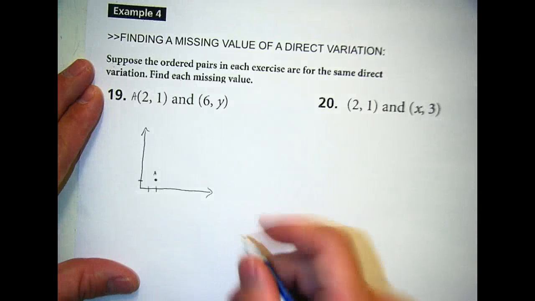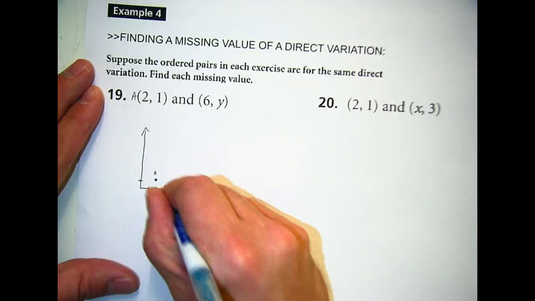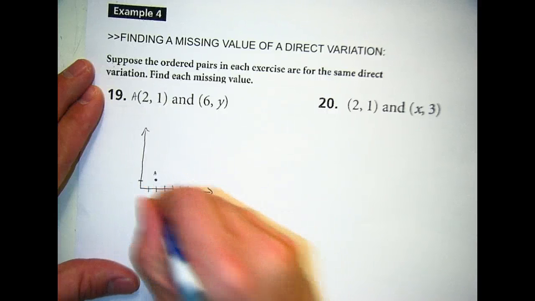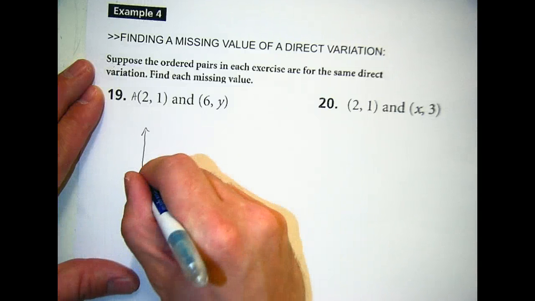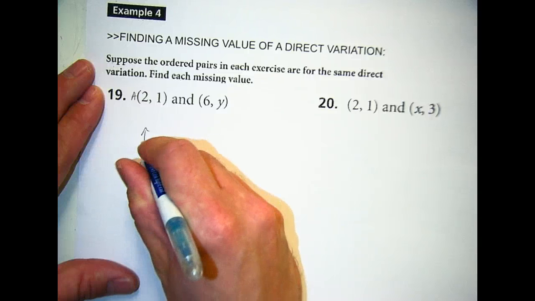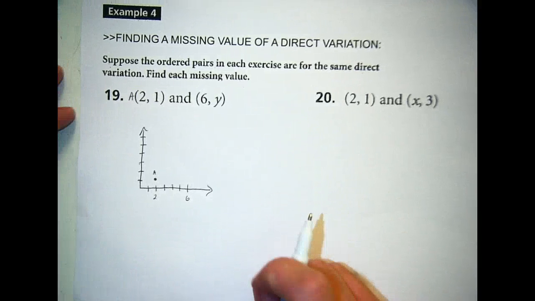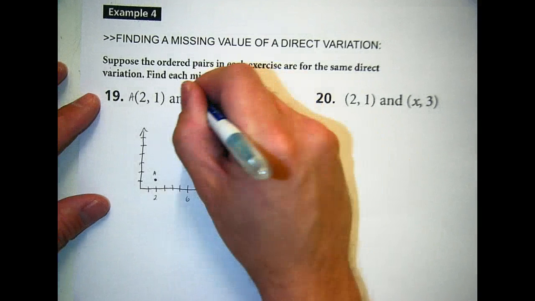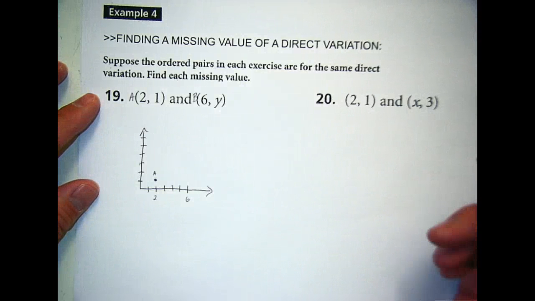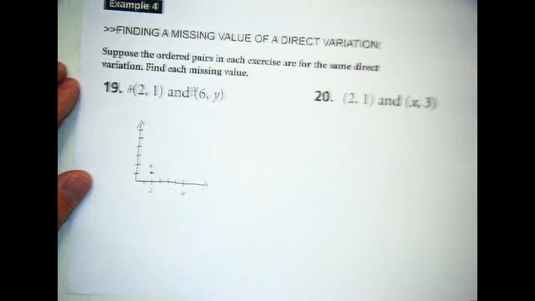And then I need to figure out where 6, 4, 5, 6. So at 6, I need to figure out where to go on y. I'm assuming it's going to go upward. Maybe not. We'll find out, right? Any ideas? Ooh, this one's B. It'd be nice if we knew the slope, right? Because then we could figure out where to go. What do you know about a direct variation, though?